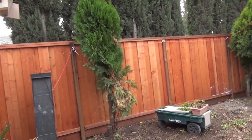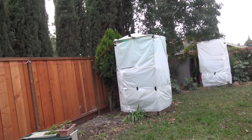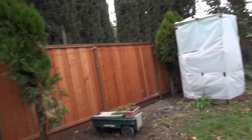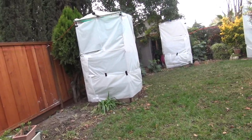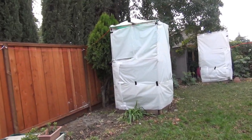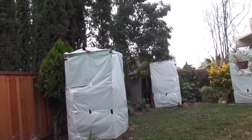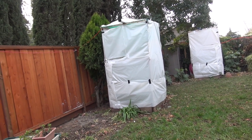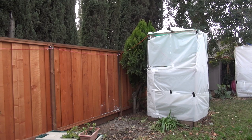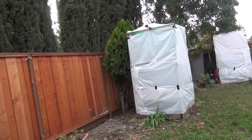This is now wintertime, just after Christmas - late December or January. These are my avocados wrapped up in plastic. Austin helped me and we just barely got this done before the first frost came in. I think the night we did it got down to 36 degrees - not quite freezing but pretty damn cold. It wound up being a little more work than I was planning.